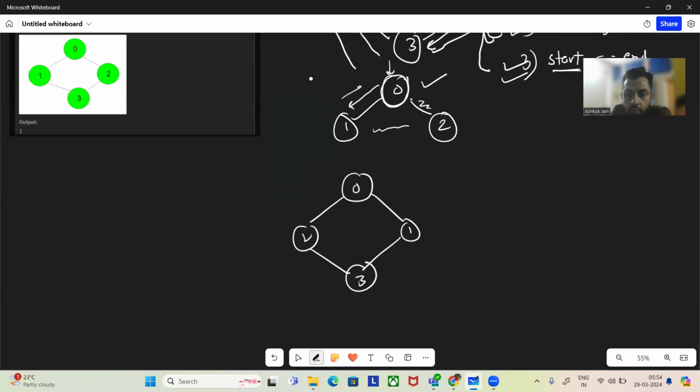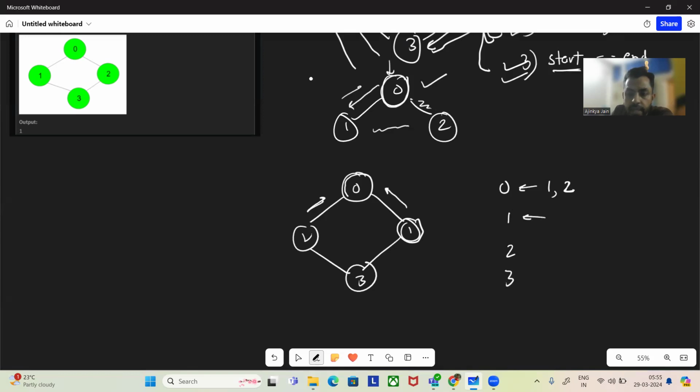What is the in degree of the zero node? The in degree is 2, that is, how many edges are coming towards 0. If you see 1 and 2, there are two edges coming towards 0. Let's consider 0, 1, 2, and 3 as the vertices.